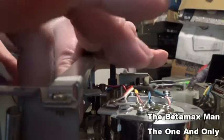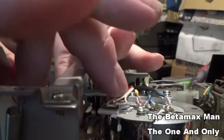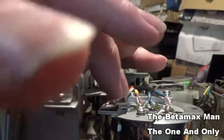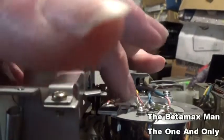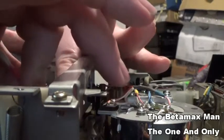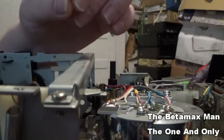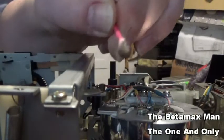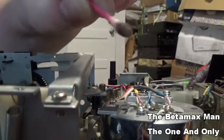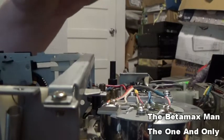It also cleans the rubber. It's not only rejuvenating it, but it's cleaning it as well. And then this stuff has to sit on the rubber for a good 10 minutes to let it really soak in. But let me show you the dirt that I just got off of there. Look at that. All that just came off that pinch roller. Did I say rubber idler tire? I might have said rubber idler tire. I meant to say pinch roller.